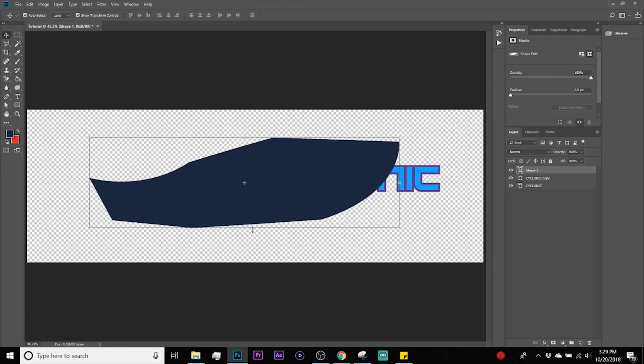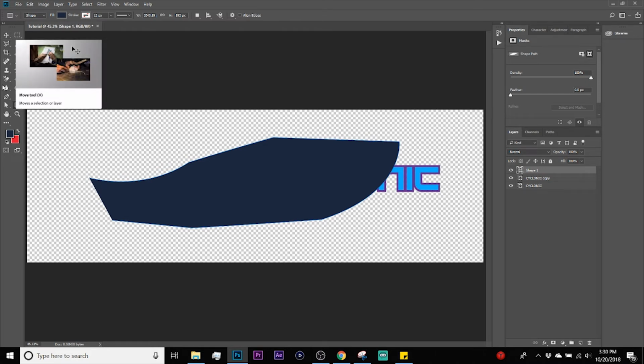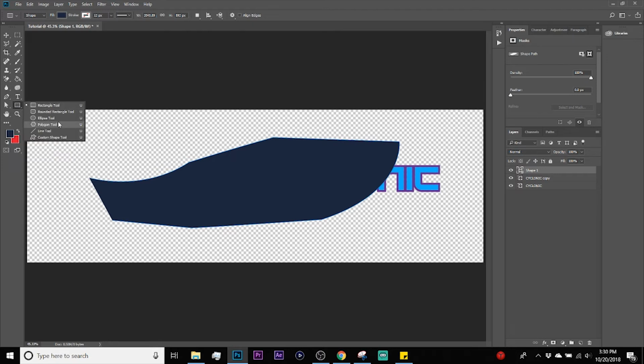Once you get the actual shape, it works the same as going back to this overall shape tool and playing around with the stroke and all that kind of stuff. The other thing is, I don't know if people know how to make triangles. That might not be intuitive, but if you go to this hexagon looking shape, it's basically a polygon, so you can make it any number of sides you want.